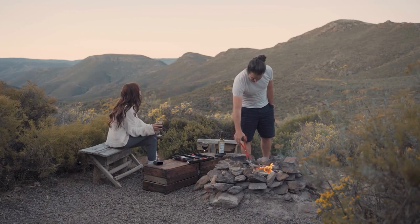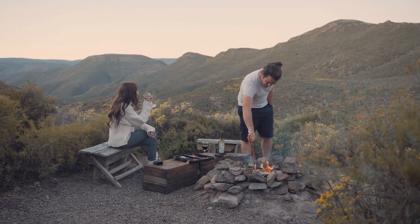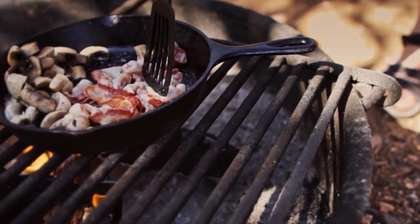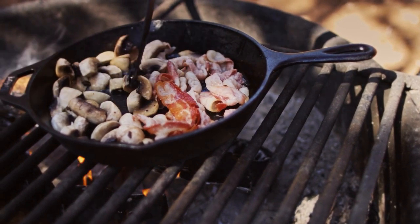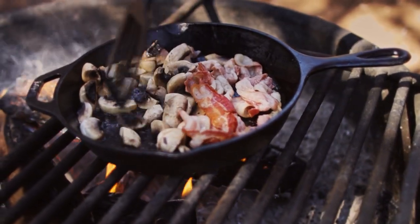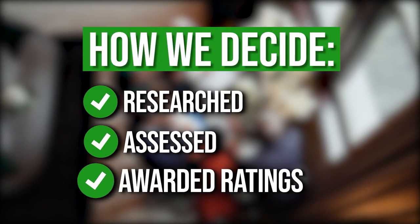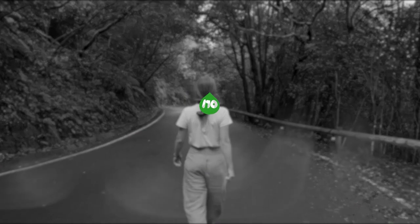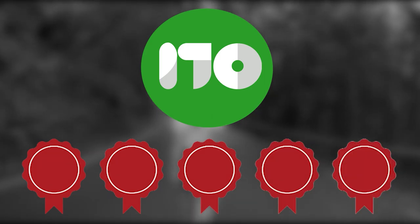The last thing you want to do after a long day on the trails or driving picturesque miles in your RV is arrive at your campsite with an empty stomach and no supplies. So before going on a camping trip, make sure you have everything you need for cooking with this list of best camping tools we've prepared for you. The team at TrustedShoppingGuy.com have researched, assessed, and awarded ratings to all the camping cooking utensils that will be presented in this video. We have selected our best options so that you'll be able to decide on the ideal choice.